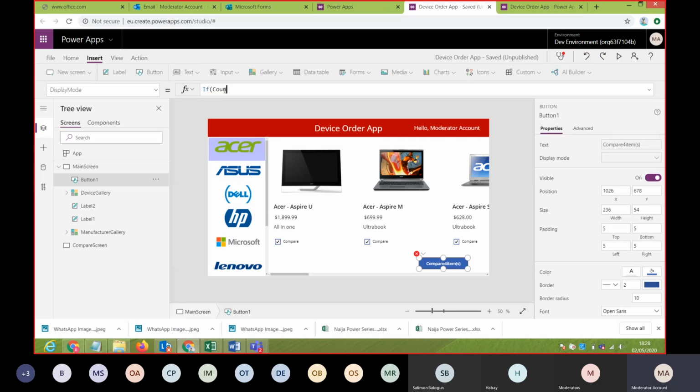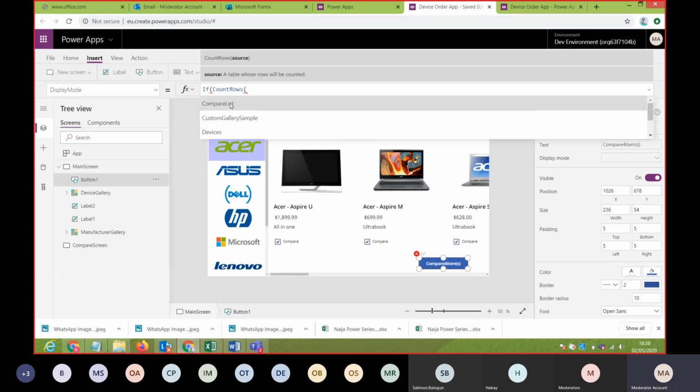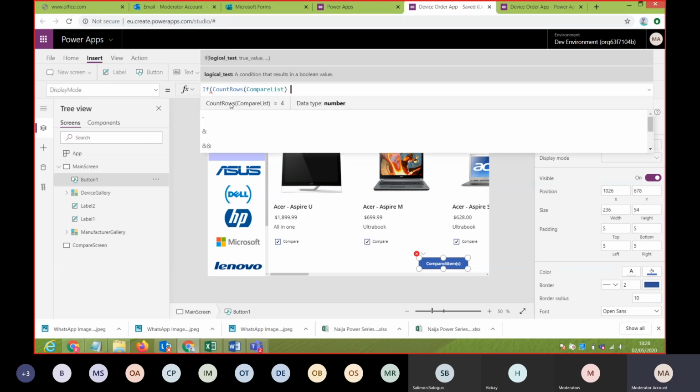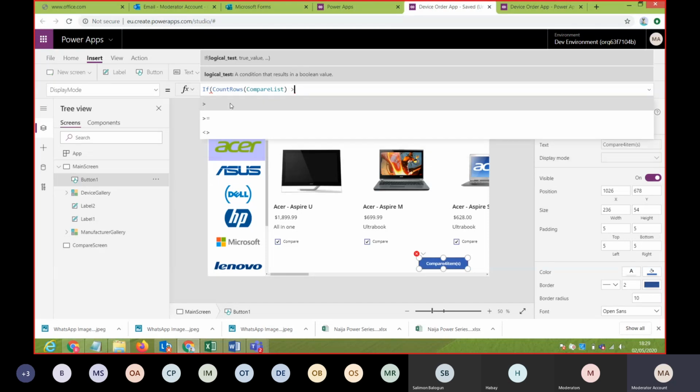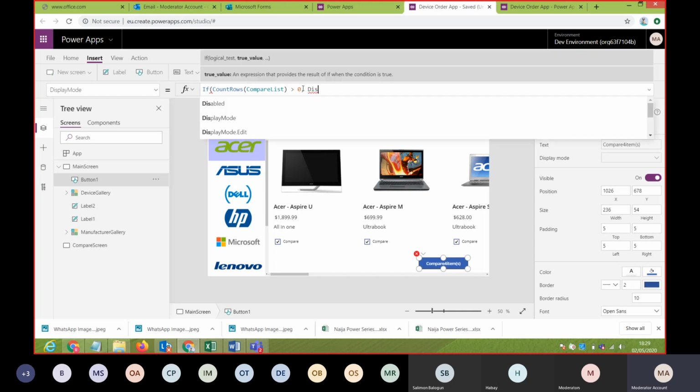So if our count rows in our collection, so if you are typing your formula and what you are typing is not predicting, you know that there's something wrong. Like you saw at the beginning where my checkbox was not inside my gallery, when I was typing this item, nothing was coming up, and it had that red squiggly line under it. That shows that there's something wrong with my formula, and I discovered that the checkbox was not inside the gallery.